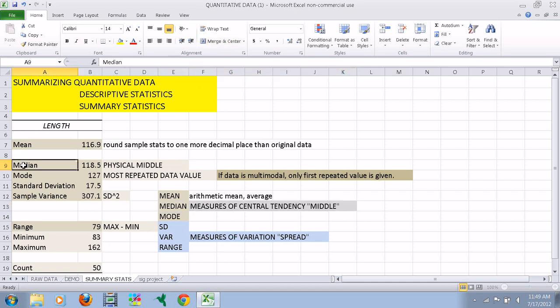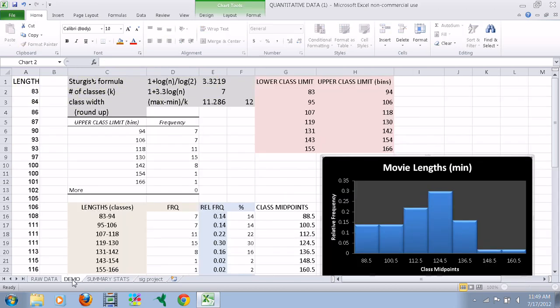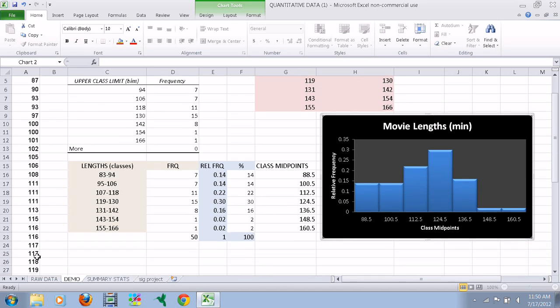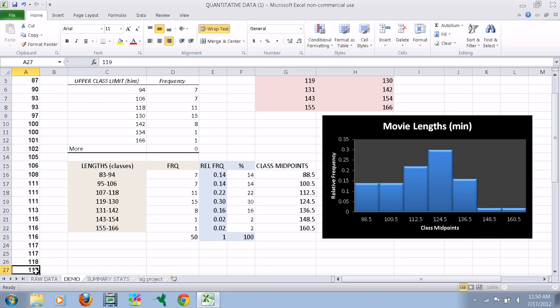So here is the median in our data set. It turned out to be 118.5, and the median is actually the physical middle of the data set. So that means if I go over here to my data set and I go down to the middle, which would be around the 25th, and remember it starts at A2 and goes to A51. It actually has two middles, and since we started at A1, it would be the 26th and 27th.